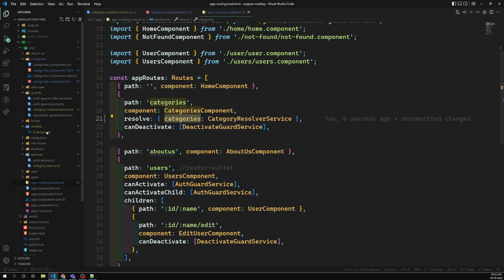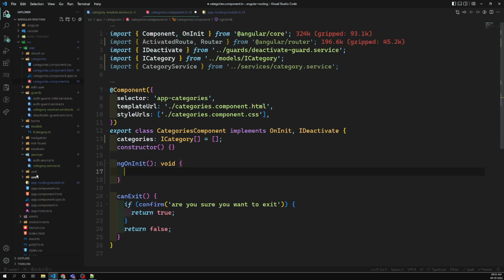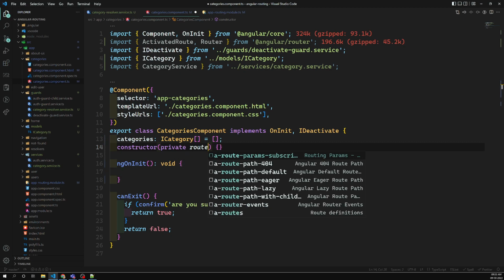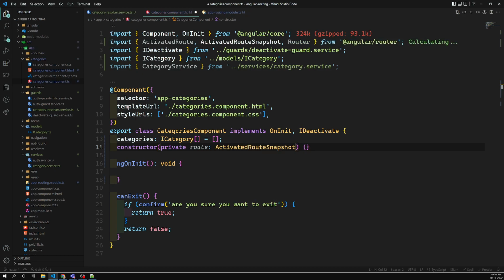Now let's look at the categories.component.ts file. Here we can capture it using the route. So private route of ActivatedRoute. Here I can catch it such that this.route.data.subscribe. Oh, not routes; ActivatedRouteSnapshot is also the same.